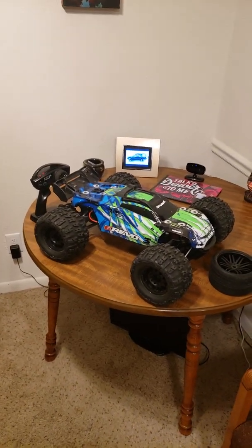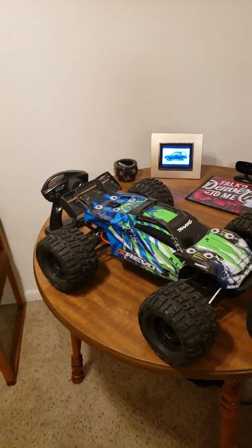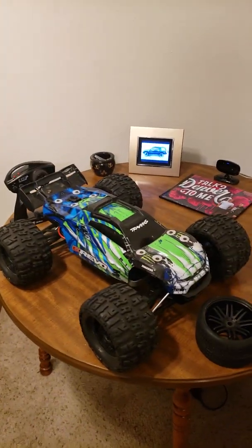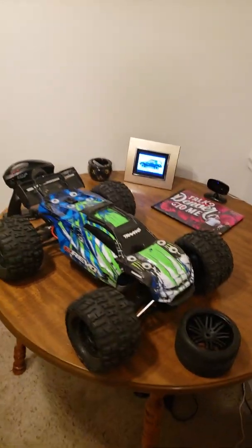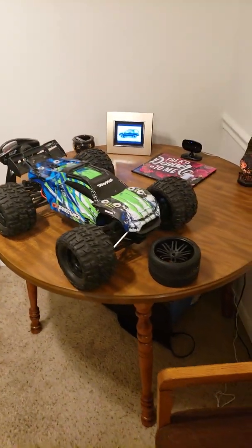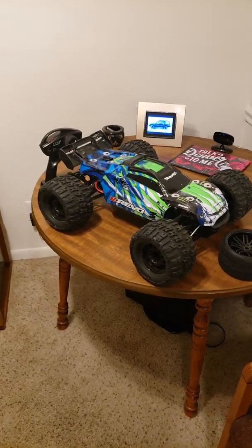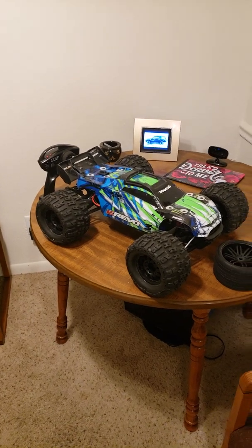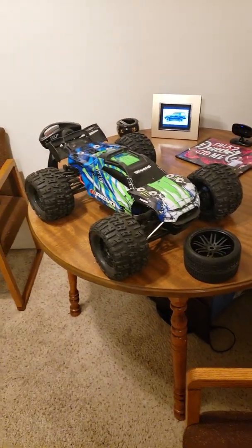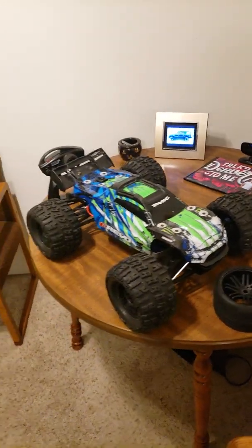If you can see right in front of you, there's an E-Revo sitting there. I do have a Traxxas. I know I'm 90% all about Arma, and the other 10% would probably be some cheaper Chinese brands and stuff like that. I've had a Losi, I've had some WL Toys, I would drive a JLB Cheetah. There's some other brands, but this is my second Traxxas.